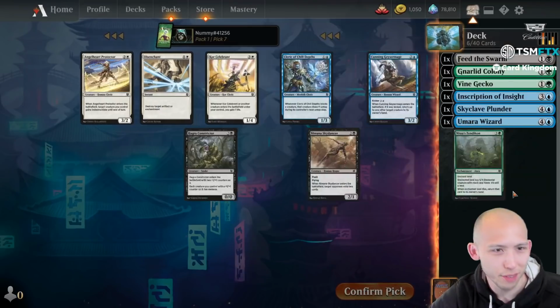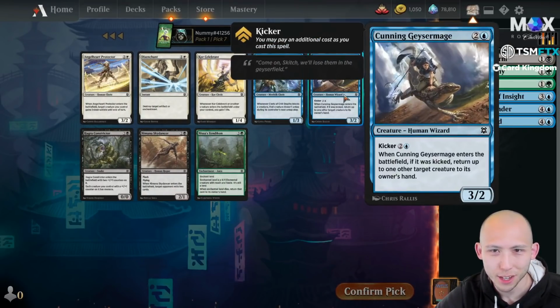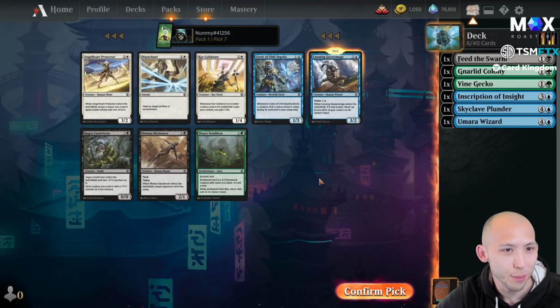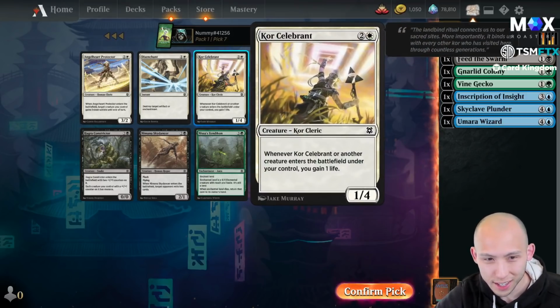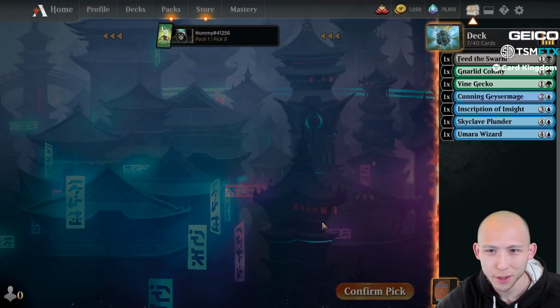Again, this is bot drafting, so I don't know how the signals are supposed to work out here as we get a Cunning Geyser Mage 7th pick. Oh, the Core Celebrant for the Cleric deck was also nuts, right? We just passed that 3 mana 3/2, but this had some really good synergies in it as well.